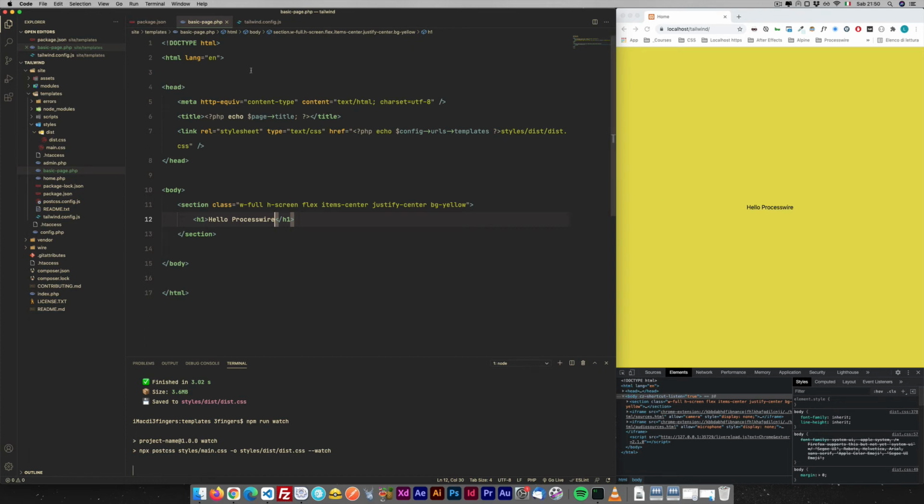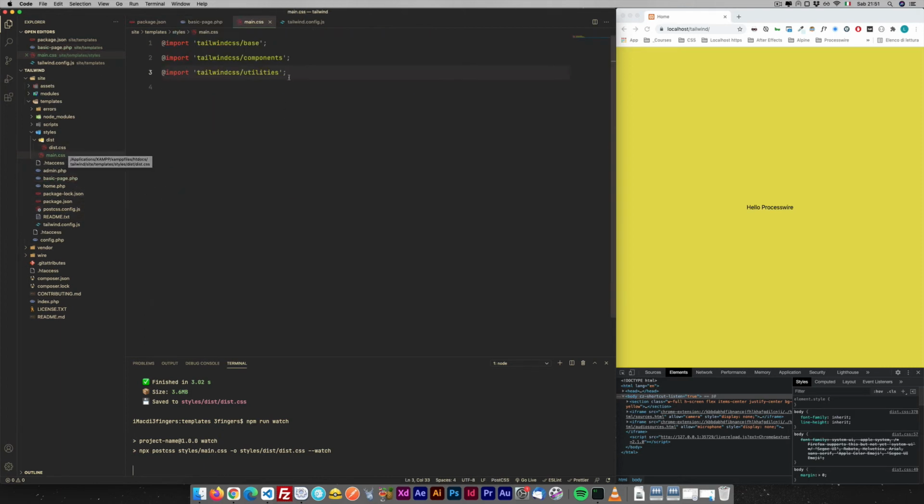One thing that I want to show you is the ability with this setup to import your custom CSS. It is good practice to import your CSS before the utilities. That's because those two, base and components, have to come first, and the utilities should be left at the bottom after your custom declarations.